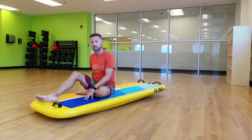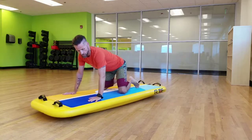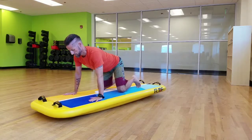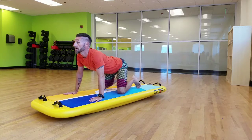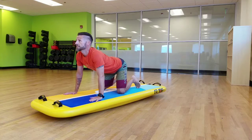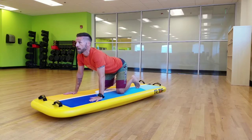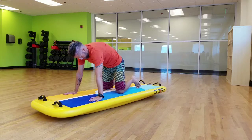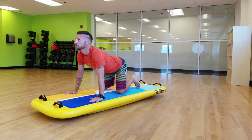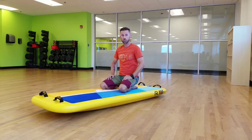We're now going to go into hands and knees for our cat and cow position. For hands and knees, whenever we're on the board, make sure that your shoulders are right underneath your wrist and your hips are right underneath the knees. We are going to sag the back down and look up, and then arch up like a cat. Breathe in as you sag down. Breathe out as you arch up. Working the spinal mobility. Give it one more. Good. We're done with our warm-up. Let's get to our workout.